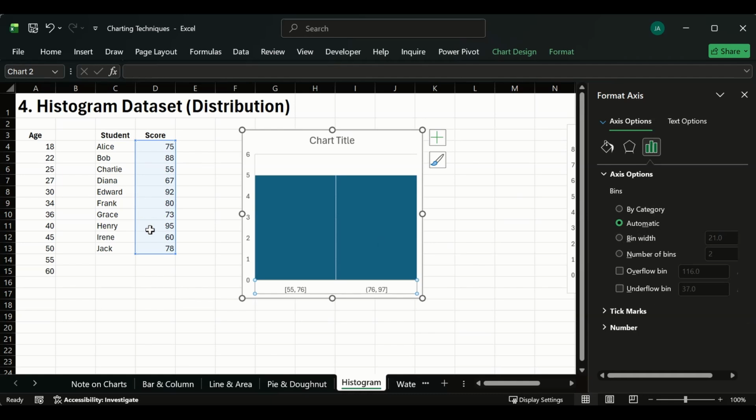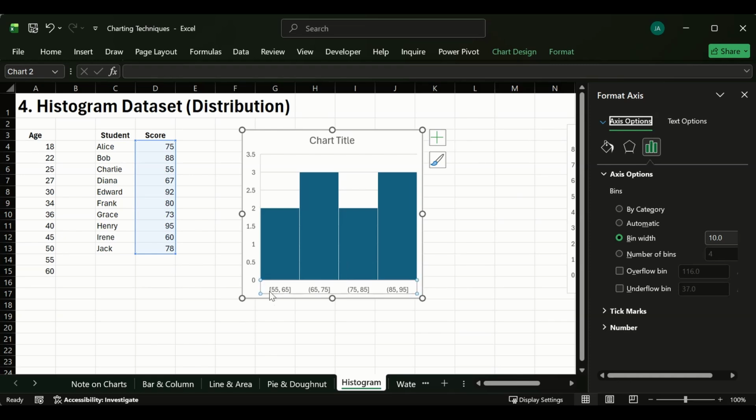But for now, we just want to see how many classes in 5, in 10s. We want to group in 5 or in 10s. So I'll click on bin width. By default, it's grouping in 21. So 55 minus 76, that should give us 21. But I want it in groups of 10s. Let's try 10 first. Then we'll say 10.